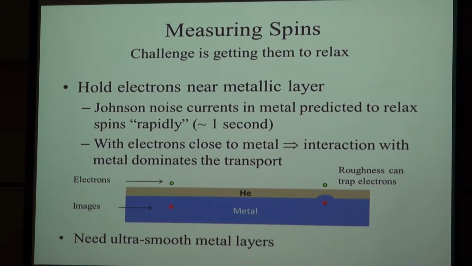So in this experiment, we need a lot of spins. And the way you do that, which has always seemed crazy to me, you have this superfluid helium, and about a millimeter away, you put a filament, and you heat it up to a couple thousand degrees and boil off some electrons. It has always seemed like the craziest thing, but it just works. This has been done in this field for 40 years, and that's how you put electrons down on the surface. You don't leave the filament on for a long time, a few milliseconds, you pulse it.